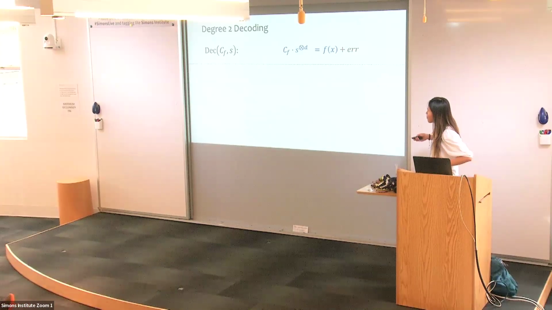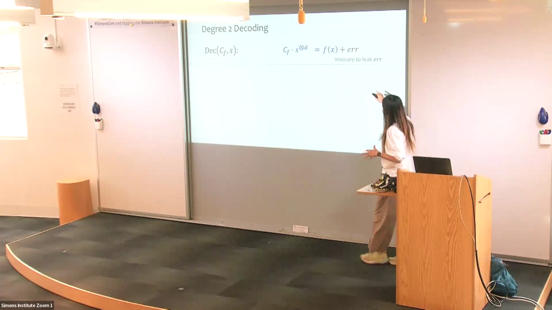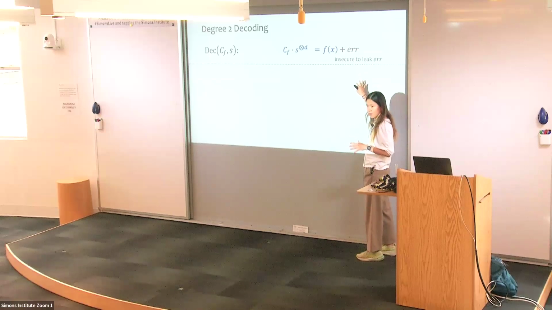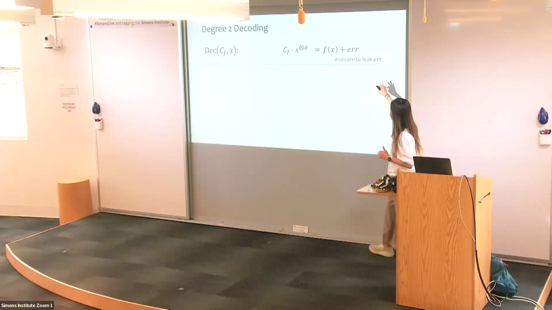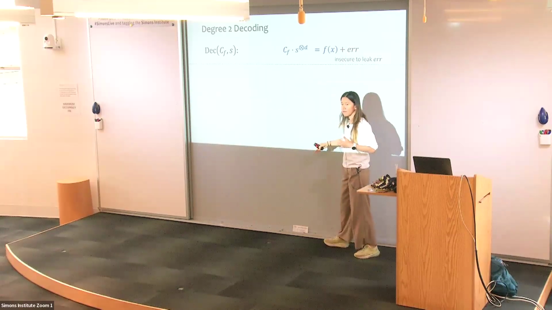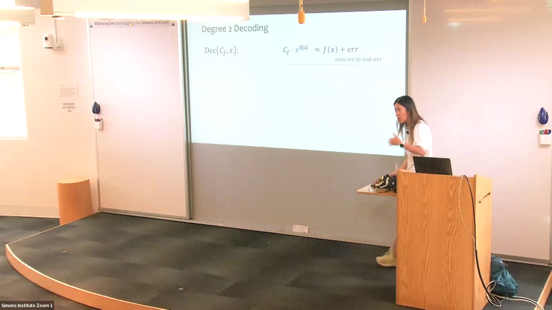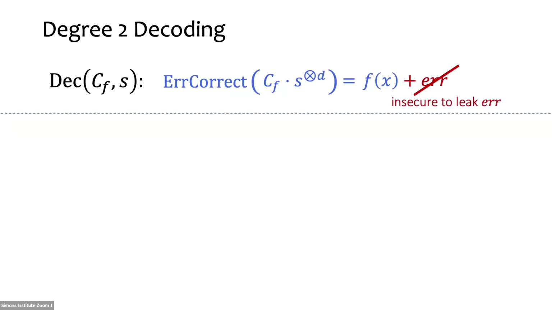Well, we've already said that the decryption is approximately linear, but if you think about it from the perspective of correct decryption, it's actually insecure to reveal the noise vector in the output. Why? Because as soon as I evaluate the noise vector in the clear, we actually turn everything into a linear system, and you can always just solve it to learn what the secret key is. So a proper decryption is supposed to do error correcting, right? Given that the noise is sparse, it's supposed to do error correcting to recover only the actual output f of x.